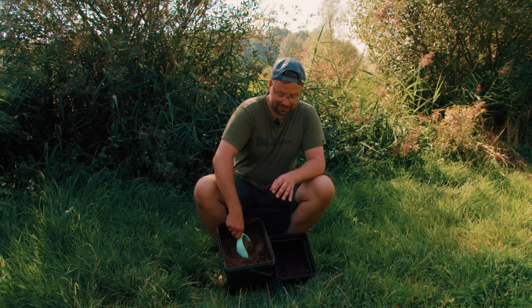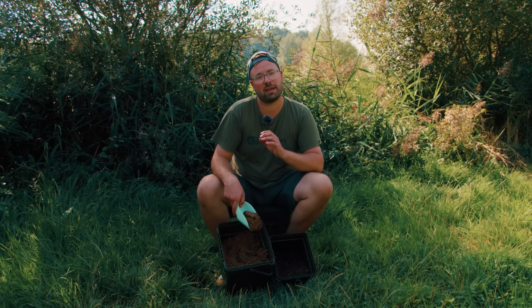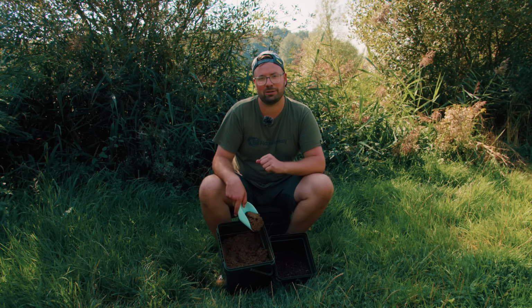And obviously it goes without saying that that has boosted the attraction and the food signals within the bait, and it gives you something different to the guy next door. So with a boiler and pellet only rule, you need to do something a little bit different than the guy next door, otherwise your results will be the exact same. So adding liquids to your baits can be a real massive edge, and that's what I've been doing on this session.